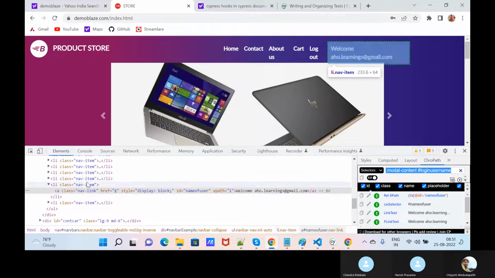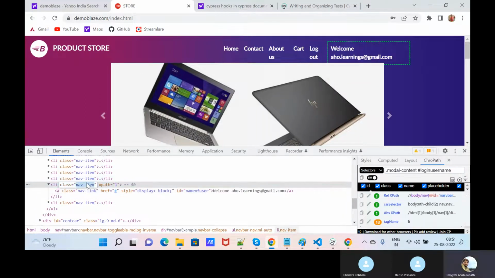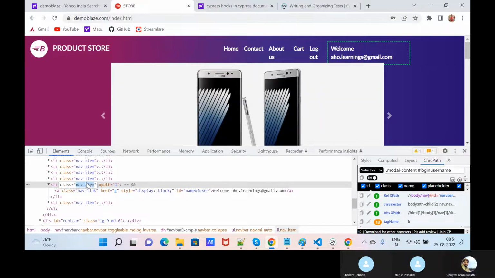okay. I think many elements are matching, no?